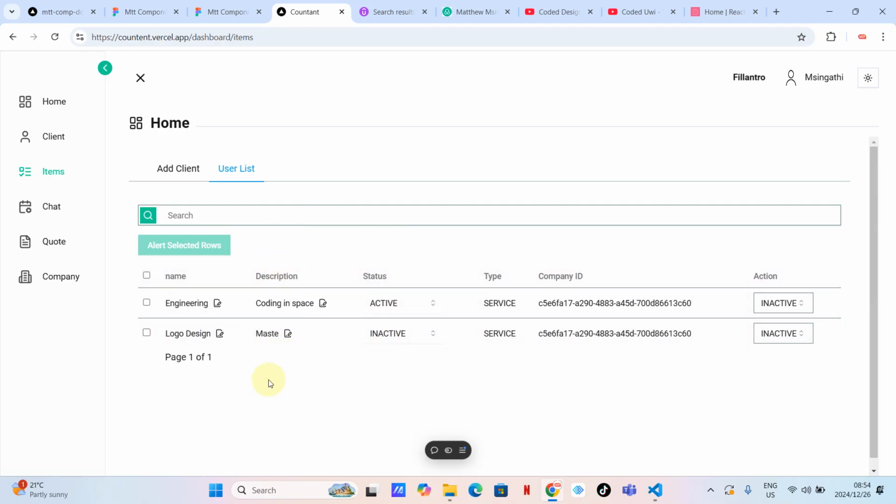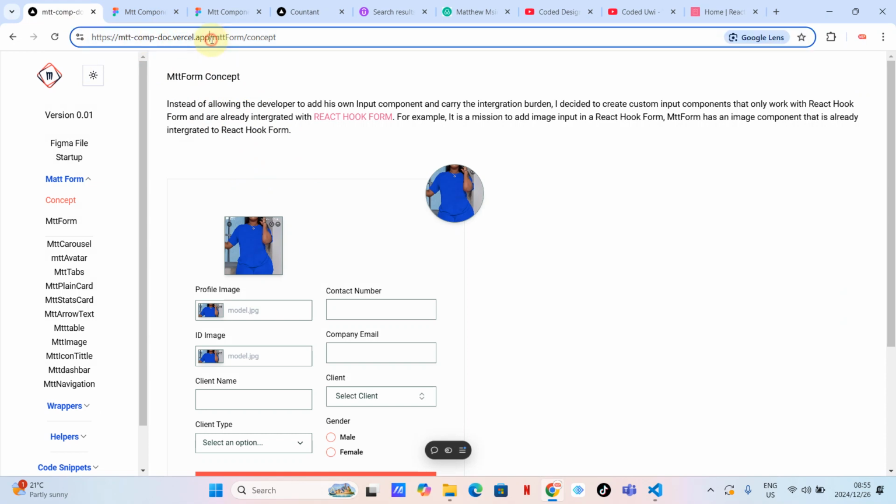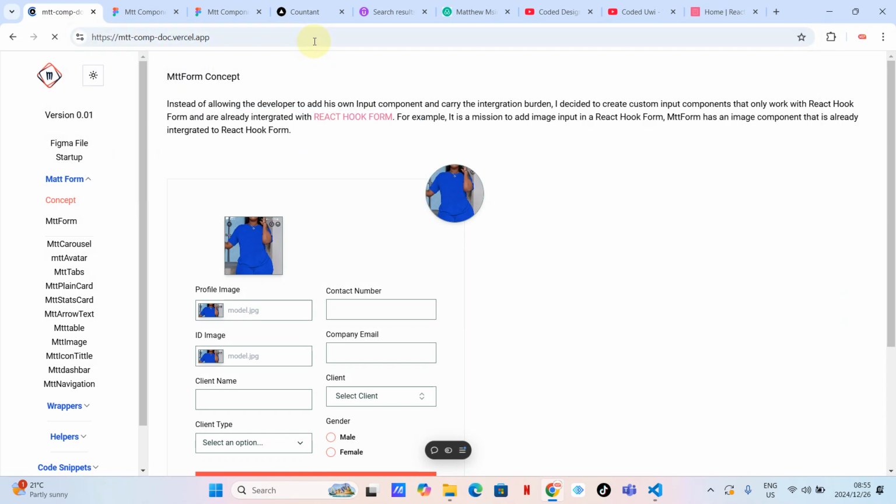So I think, guys, that's almost all in terms of the UI. Some other things I can't show you here. I need to go to the documentation so that we can get to it step by step. So then one might ask, okay, fine, I can see that you are demonstrating a UI library. How do I get it?